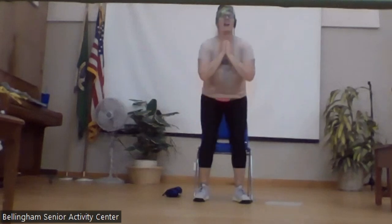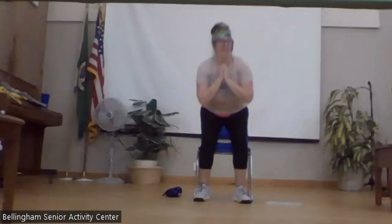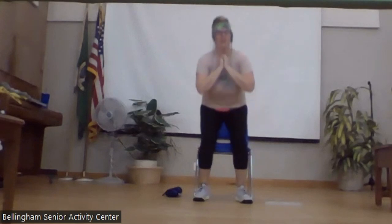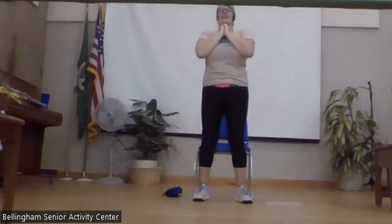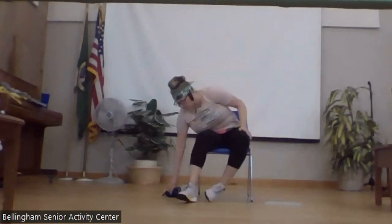So this is a proper form way to do a squat. And it's really hard to teach people who are trying to do a proper squat. So we usually always go to a sit to stand so they get that feeling. You want to lead with your glutes when you're doing that. Do one more, push it in. And down. All right, let's put on our legs. We'll do our lower body first.